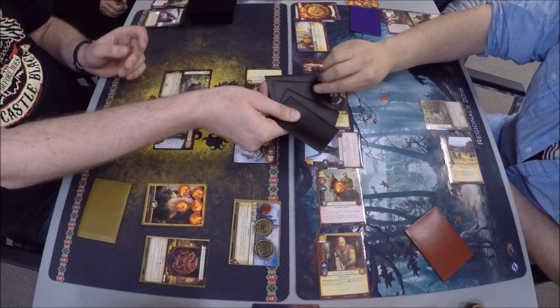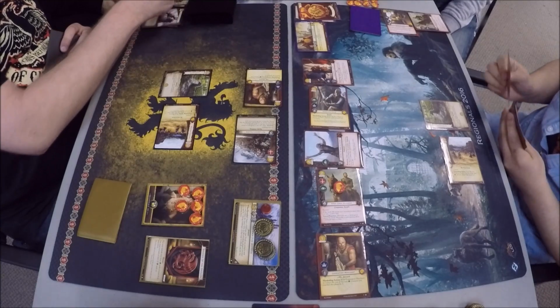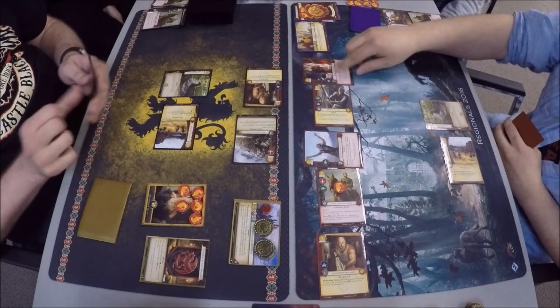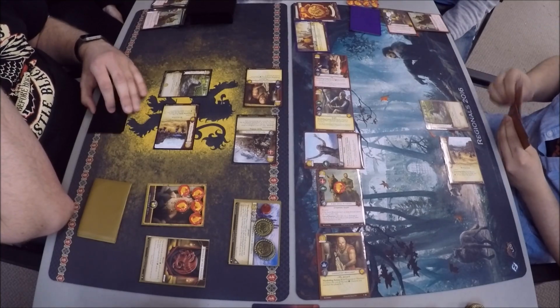Here we go. Intrigue challenge, Ser Jorah. Put that dupe on. And I realized I should have put the duplicate out. Saved, right? And I admit my mistake there. I realized it as soon as he played Payne. I should have put the duplicate on Ser Jorah. So another dumb mistake on my part.